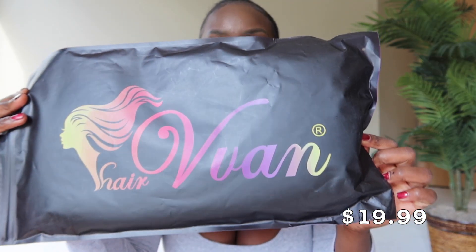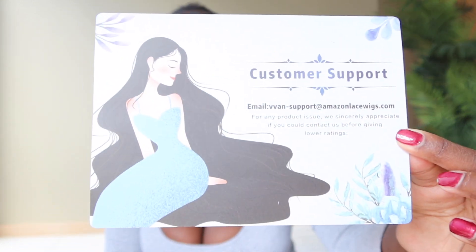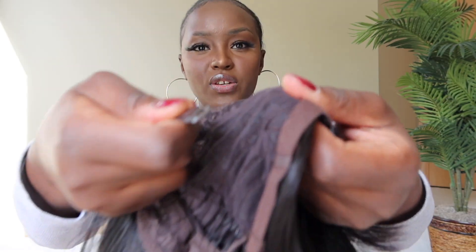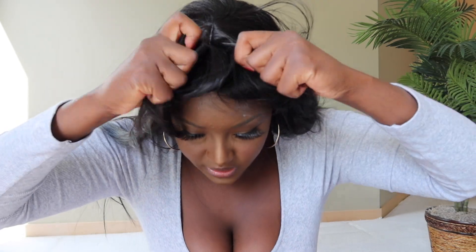This one is from a company called Van. I love the packaging — it comes with lashes and a discard card. Oh, it smells exactly like a tire. This is what I do when adjusting it before putting it on. This one you definitely need a brush for. Why is this my favorite haul I've ever done? This wig is $19.99 — make it make sense.